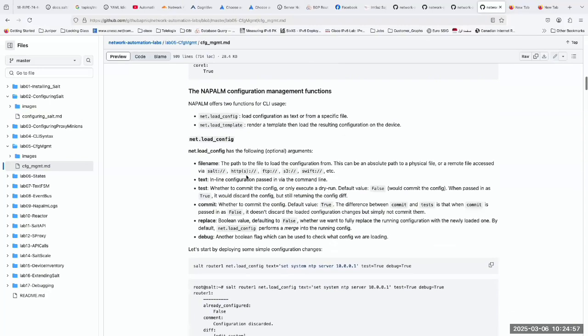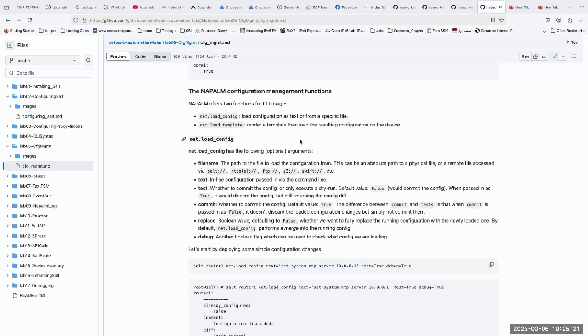In case of NAPALM, we can actually load the configuration as text from a specific file as well. If you are going to install some devices and you have already prepared some configurations, you can just load the configuration from that file and then use NAPALM to execute that.